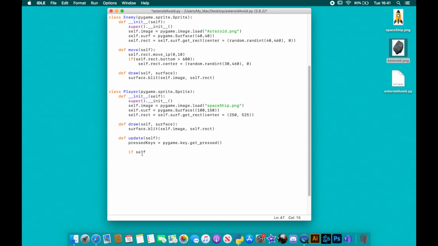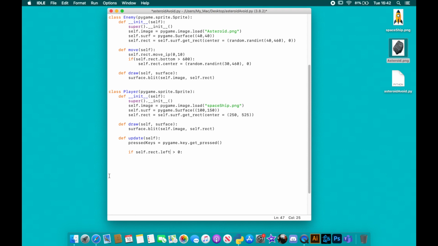There's actually one other thing to do before we go further. Because we don't want our rectangle going off the side of the screen, the left-hand side of the screen is 0. So we can only move our character to the left if their position is already greater than 0. Sorry, that should be self.rect.left. If that left position is already at 0, it means I'm already on the left-hand side, so I don't want to keep going left because I'm just going to disappear off the screen and then the game is no good.